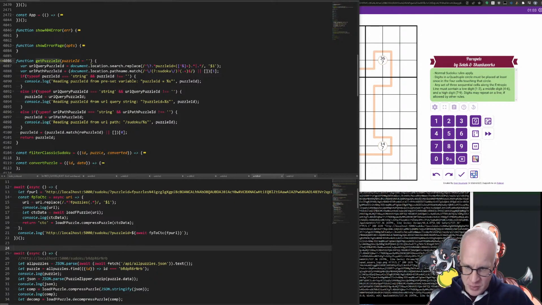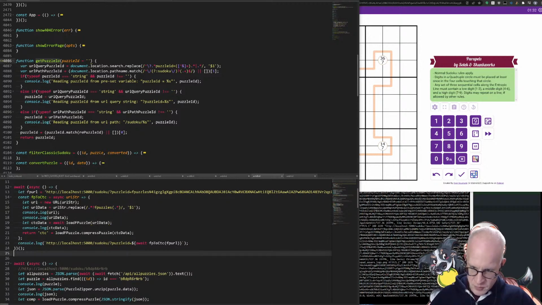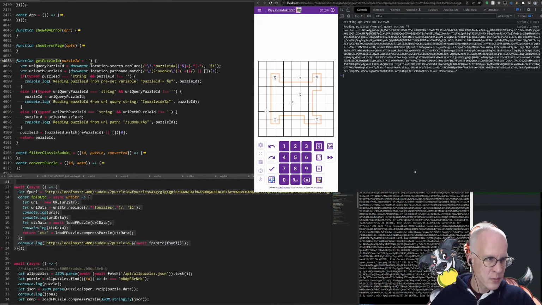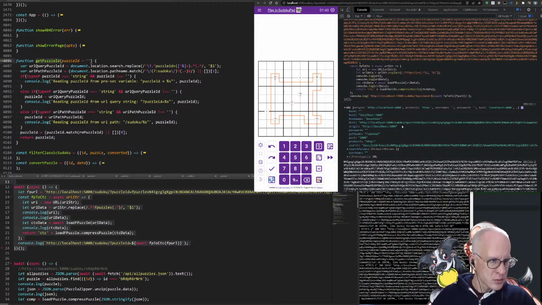So what I actually want to do here is turn that into a URL. So if we do this, URL, origin, href, path.